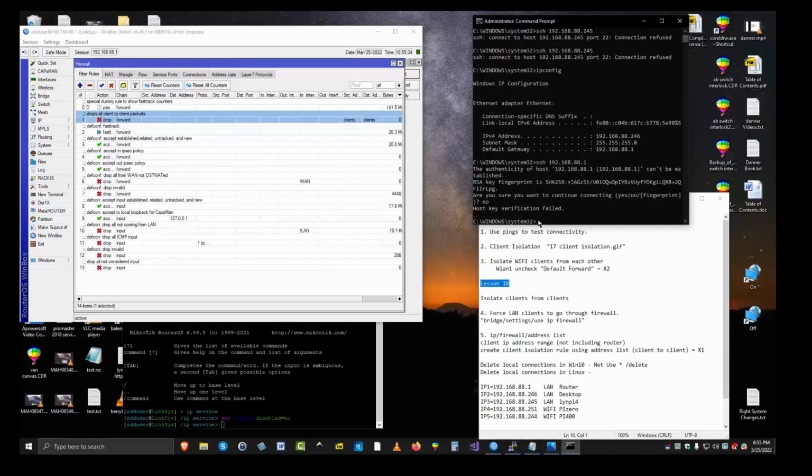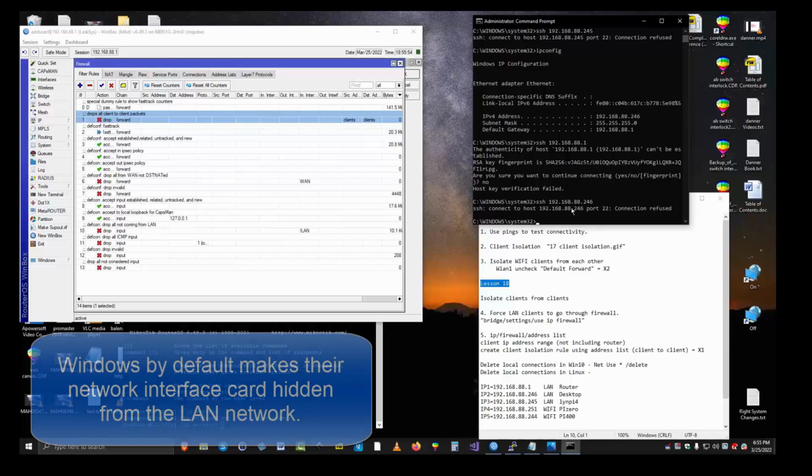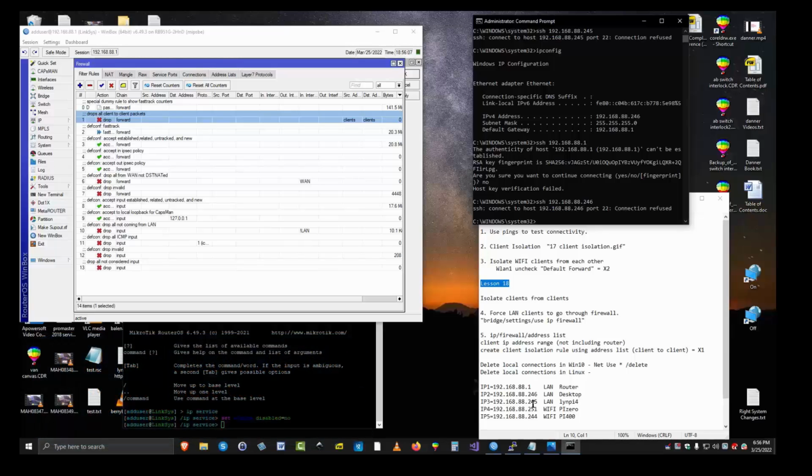Next, we'll try to talk to itself to see what it does. It's 246. So the connection's refused. It won't let you talk to itself with SSH. That may be due to the fact that it's a Windows machine and they act squarely. They may not be seen on the network at all unless you configure them to allow them to be seen. Okay, so it's 246. So let's go to 245.